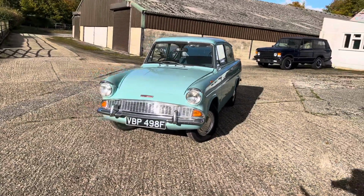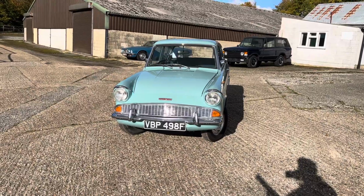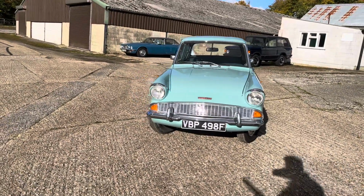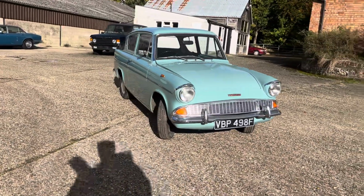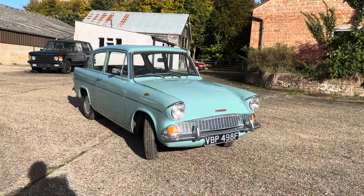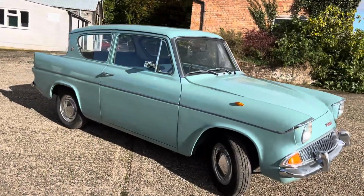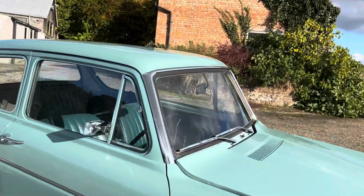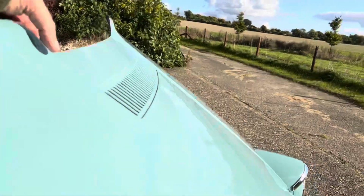We overhauled the fuel system, and it's got a reliable little electric pump, and a fuel regulator valve has been fitted, a new battery, and I think I went on to mention the exhaust and fuel tank. But it was fundamental stuff like setting up the tappets correctly, a major service using all the correct components. I'm going to open up the bonnet here to give you an idea what she's like under.